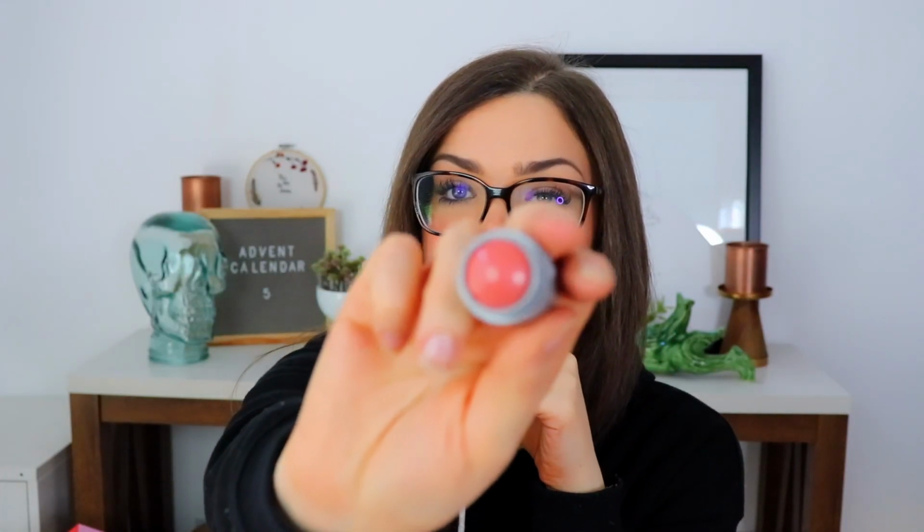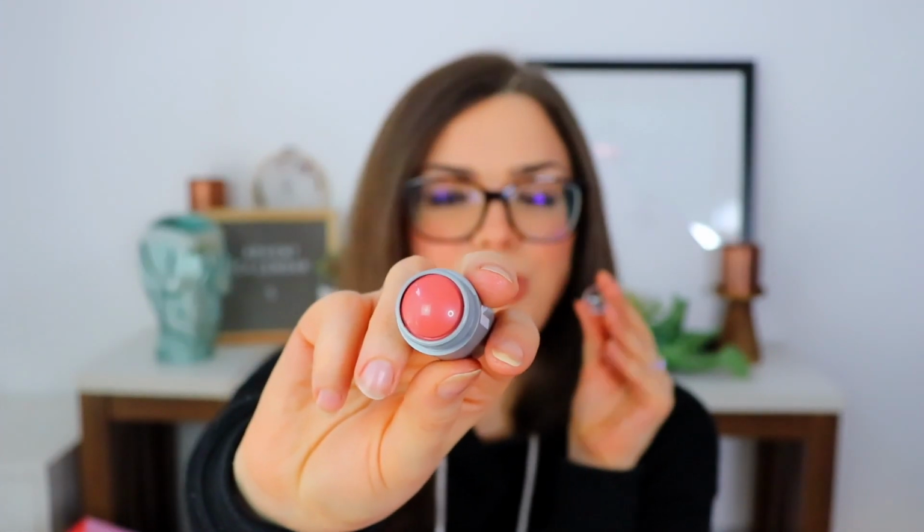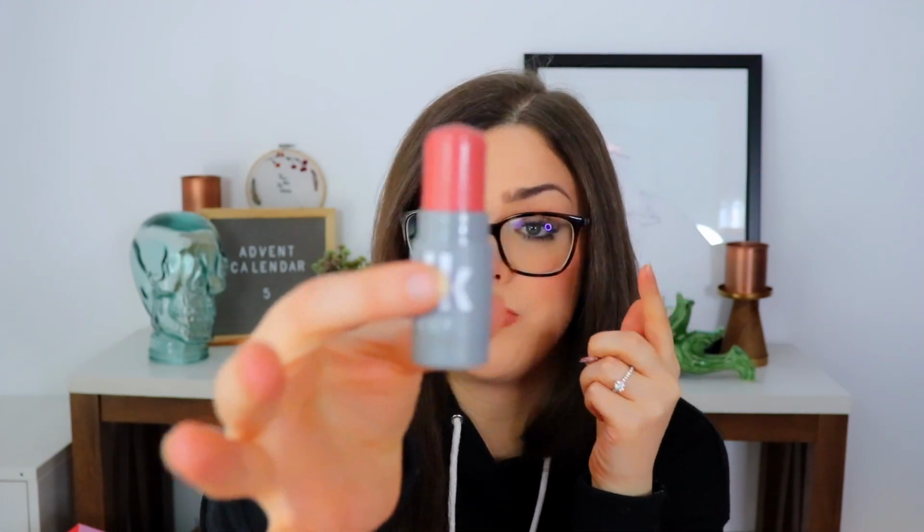I do think this color is really pretty, honestly. It's a typical kind of dusty-ish, little bit warm toned rose. I wonder how much you get in here. I wonder if I do this if I won't be able to get it back down. That's the question I should be asking myself. Oh, you know what? That's actually a decent amount of product. It is really small, but that's not too terrible with the amount of product.